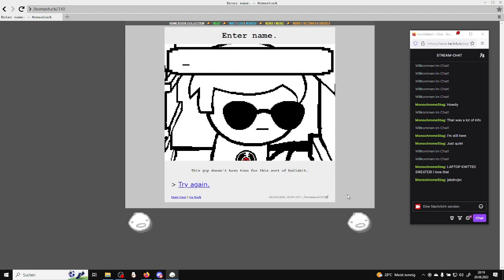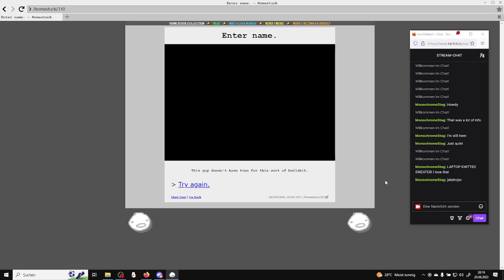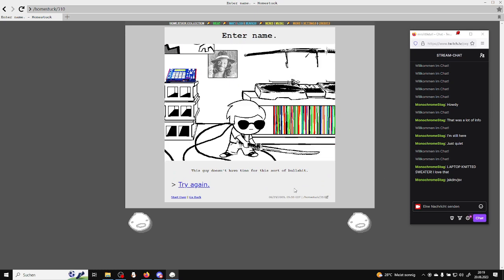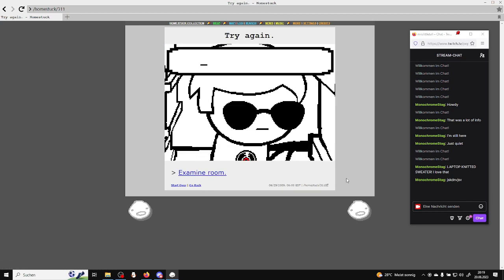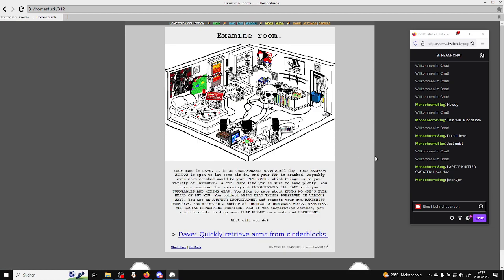Enter name. Insufferable freak. This guy doesn't have time for this sort of bullshit. Try again. Dave Strider. Examine room. I was waiting to get to Dave.